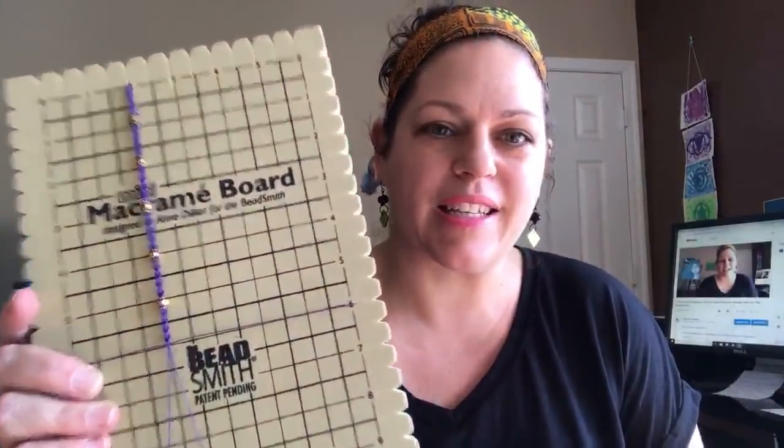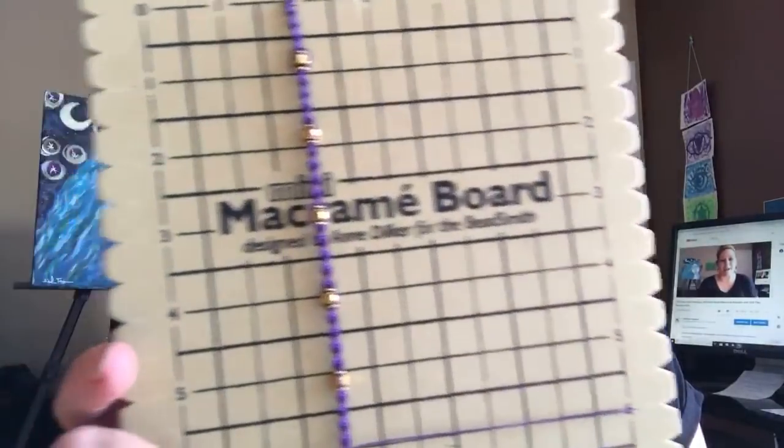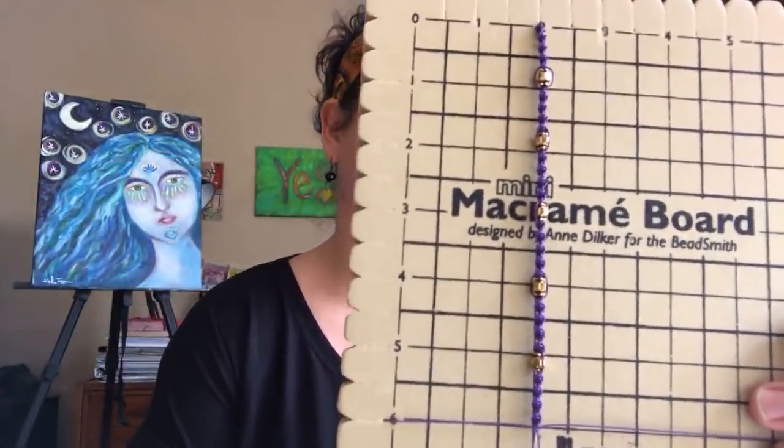So today we're gonna talk about macrame. So this was my demo I was working on for you guys, doing some macrame and knotting with Soft Flex Beading Wire.